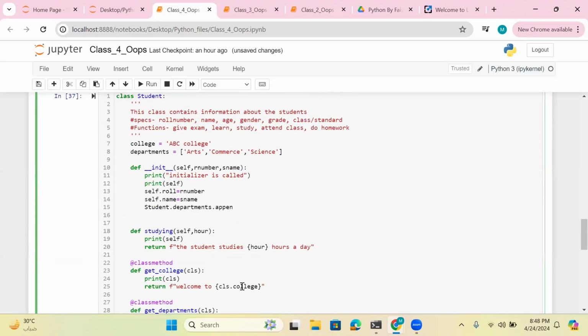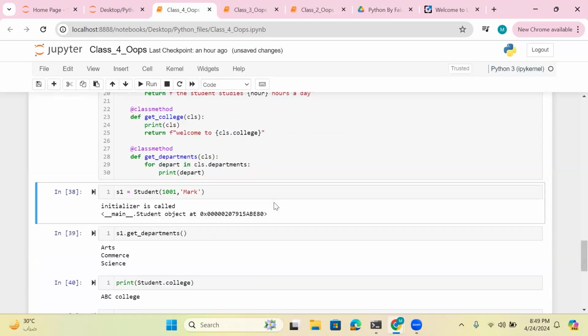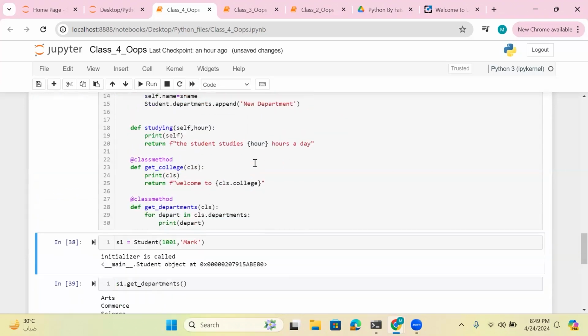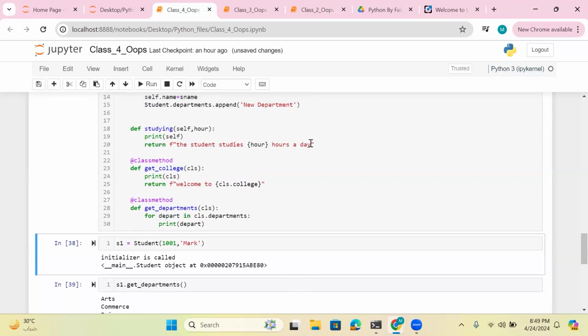What do I append? Let's say I'll append one new department in this list.